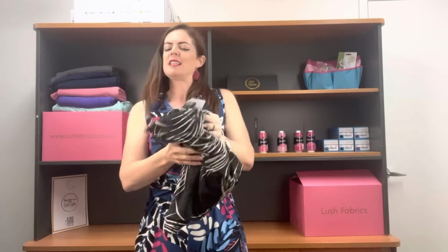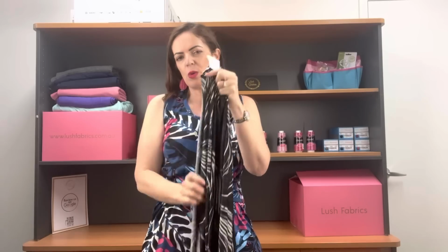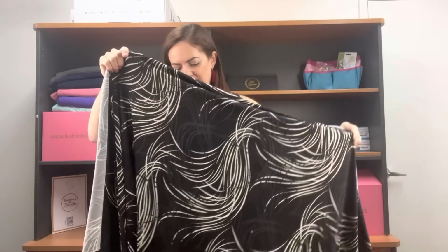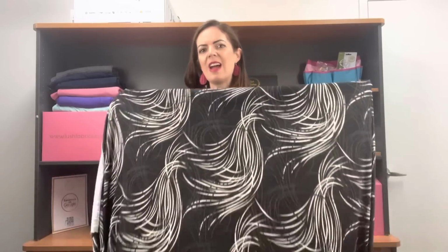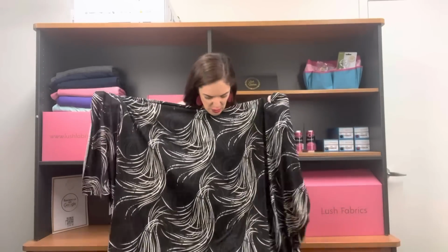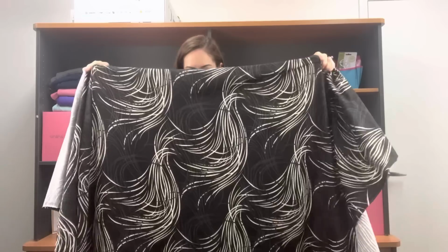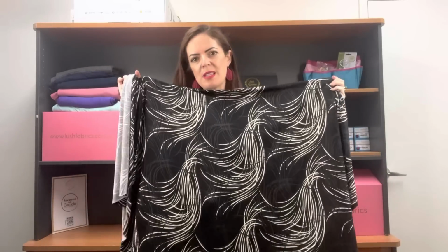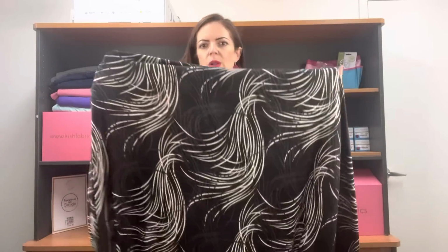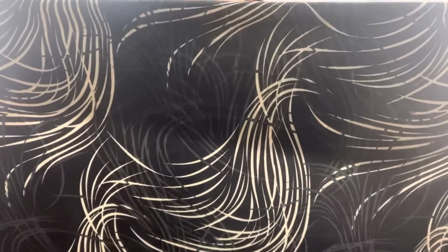So take advantage of that, and I will show you our new fabrics that are releasing today. First one is a DTY, so it feels lovely and cool, a little bit slinky, which I think is quite nice to wear in the hot weather. And look at that amazing print. Isn't that gorgeous? This piece has got a hole in it right there, but that's okay. This is the first cut. Promise we won't sell you this one, but it's a really cool print. Let me show you up close. You can actually see there's some different colors in there.